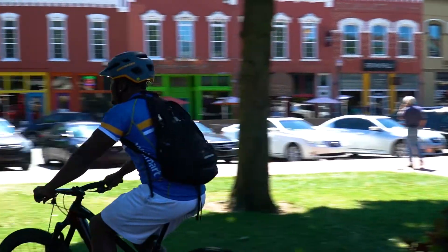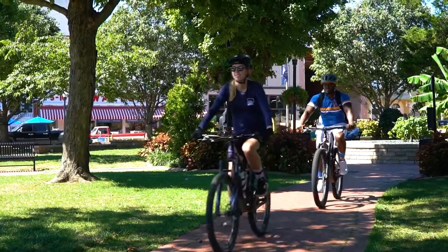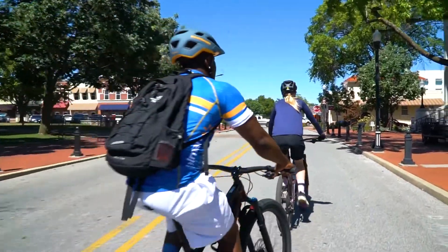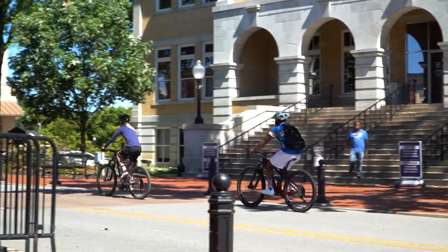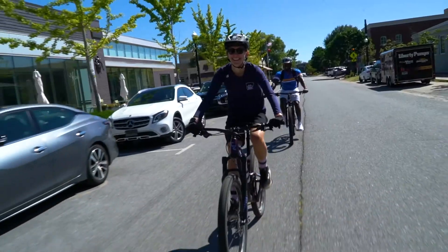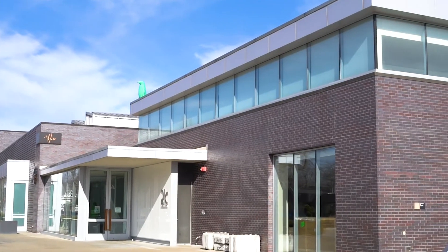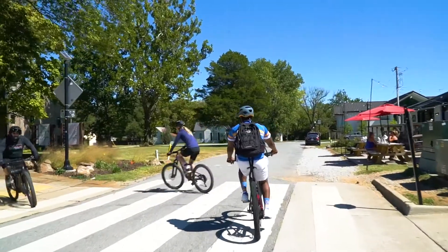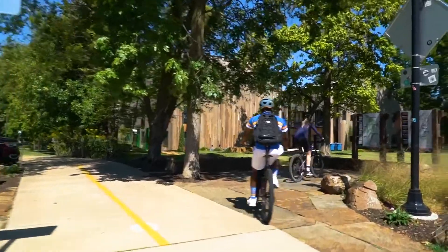This downtown square is legit — shops, restaurants, and home of the Walmart Museum. Such a cool vibe; you can tell people are relaxed by how friendly everyone is. As Stevie and I roll to the top of the All-American Trail, we pass by the 21c Museum Hotel, which combines a contemporary art museum inside a sleek boutique hotel — right next to our trailhead. Only in the mountain biking capital of the world.